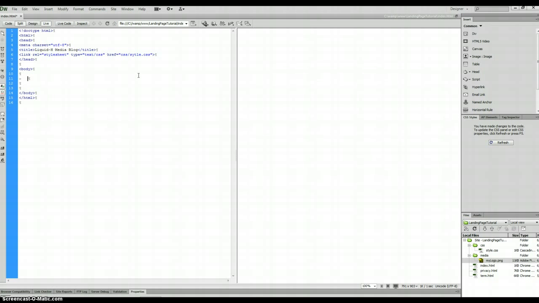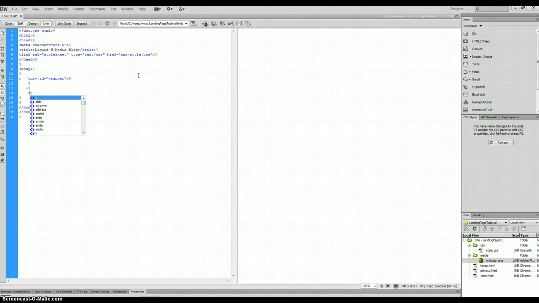Now we get down into the body. First thing we're going to do is create the wrapper. This is going to be the overall box around everything that controls its alignment and things of that nature. On my example, everything's pretty much lined right down the middle. You can get a little bit fancier with it, but like I said, this is supposed to be pretty easy to follow along with. So we're going to give this an ID of wrapper.